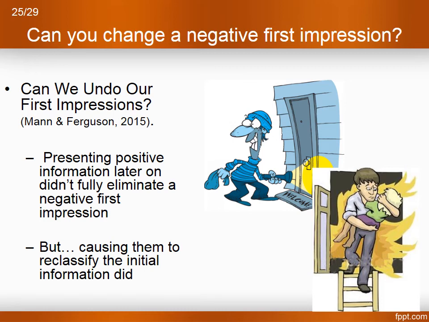To begin with, it's not simply enough to, if you like, introduce lots of positive stuff after that negative first impression. Doing that on its own isn't always enough to completely undo the damage. And instead, what seems to really work in terms of undoing a negative first impression is to get the individuals to consciously reevaluate that first impression and see if you can use that conscious reevaluation to get them to reconsider how bad it was and maybe get them to see it in a positive light. Let me illustrate this with the example that Mann and Ferguson used.